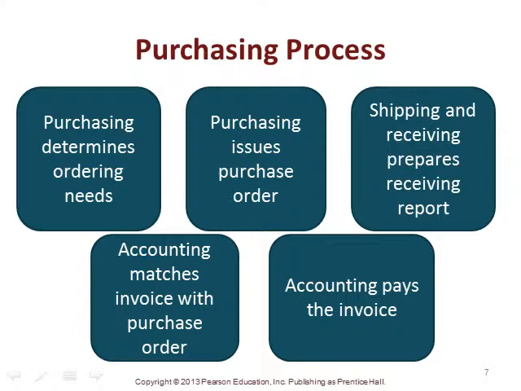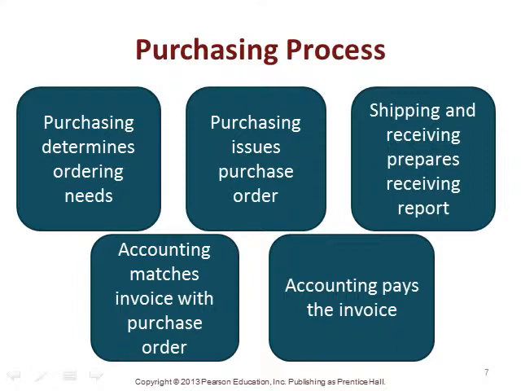And so in this process, you can see that we have to engage in a purchasing process so that we can purchase. It doesn't matter whether it's materials or direct labor. In this case, we're talking materials, but we also have this purchasing component for direct labor. So purchasing determines the ordering needs, right? And this is generally built off of a bill of material that identifies all of the different types of direct materials that go into a single unit. Then they'll issue a purchase order, and this is generally after they've gone out and competed the job to try to get the best price for whatever quantity of the item that they need.